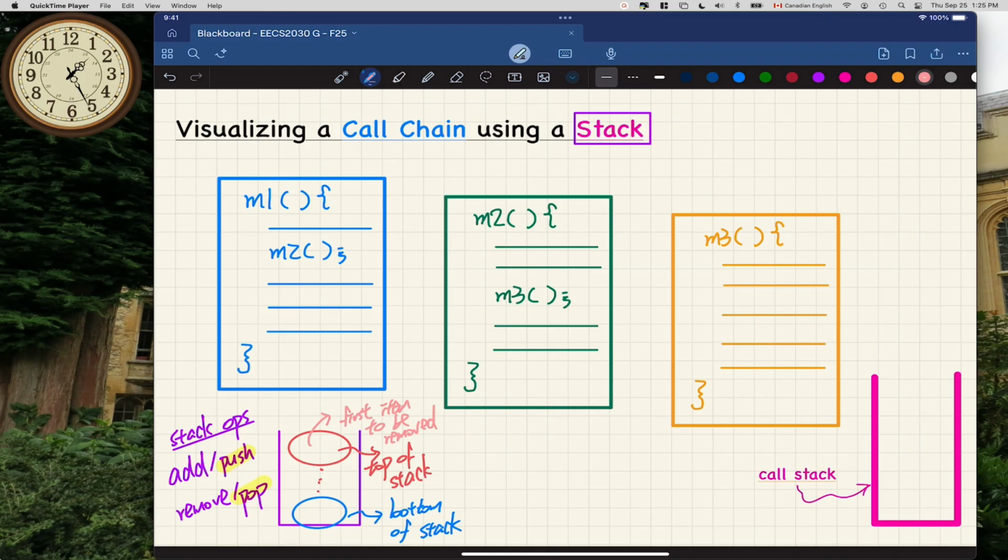So you think about when we go from bottom to top. This is about the order of additions. When you add things, you add from the bottom to the top. On the other hand, when you want to remove something, you're going to remove from the top to the bottom. So if you go this way here, it's going to be the order of removal.